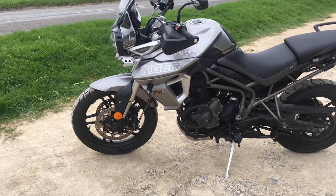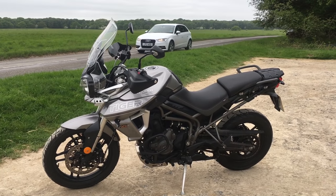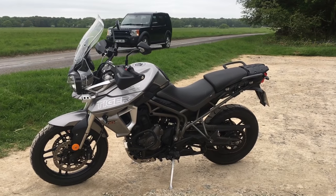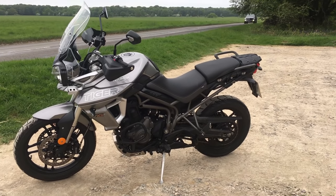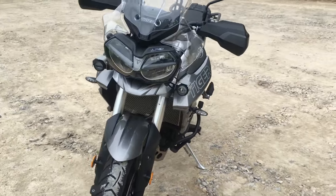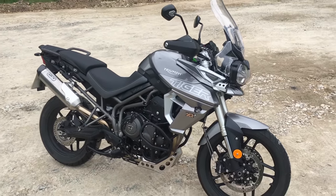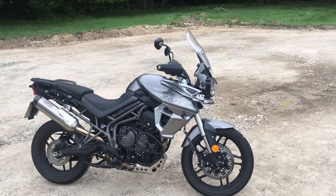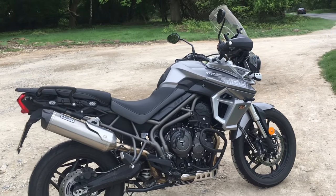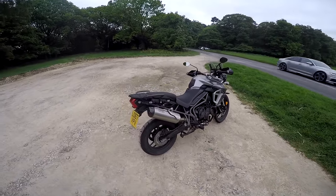Price for this one on the road is £12,050 for the XRT. If you want to go for the basic bike — the XR — that'll cost you £9,100. There's also an XRX low version available if you're a shorter rider, which makes the bike more accessible. In a lot of ways, this makes more sense than the big 1200cc Tiger. It's practical, nice, lightweight, sensible — all words people don't like, but they actually make for a really nice motorbike.